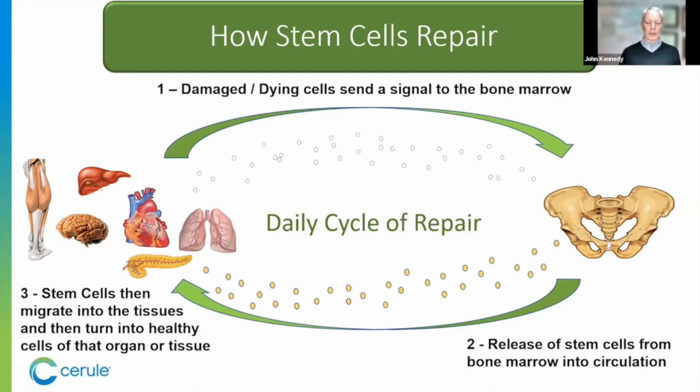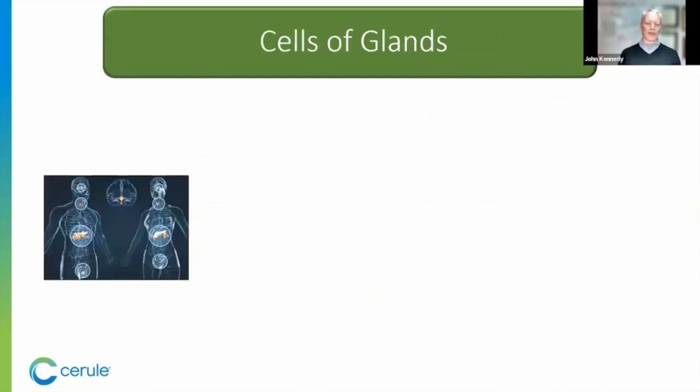So this is how our body repairs every day. Now, at a deeper level within the body, we all know that our lungs and hearts, and if we cut our finger, it repairs itself. But one of the things that I like to talk to people about as well is the depth of where this actually goes. Now, the cells of our body live in an environment within our body, and that environment is made healthy by our different hormones.